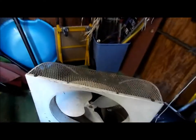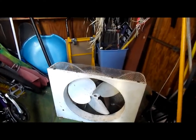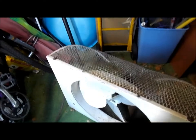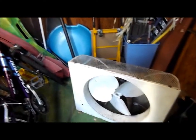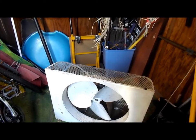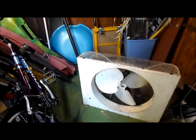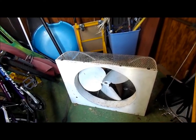The story behind this fan: it came into the Habitat ReStore that I volunteer at last week. They threw it in the scrap immediately — like, oh, this thing is old and filthy and disgusting, so we're going to throw it in the scrap. Well, I took it out and plugged it in and it worked perfectly fine, other than needing some oil. I said I'm going to take this with me. However, I couldn't take it home that day because I took the small car and it didn't fit. So I had to leave it there for a week. I really was hoping somebody wouldn't just toss it in the scrap. Luckily, I came back this past Saturday and it was still there — somebody had put it on the sold shelf because they knew I was going to be taking it.